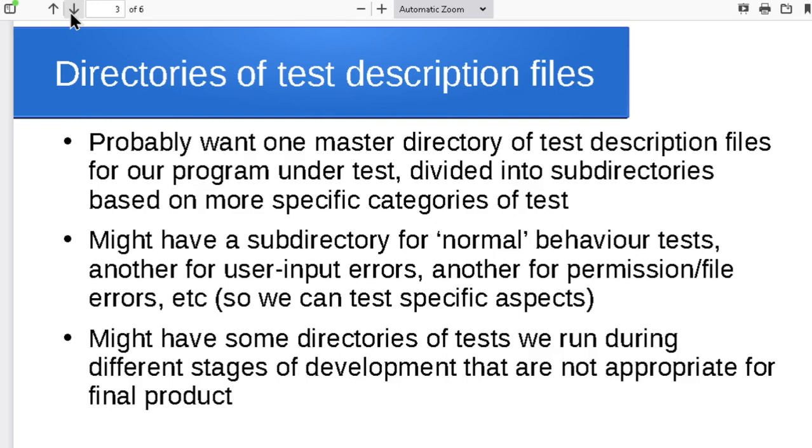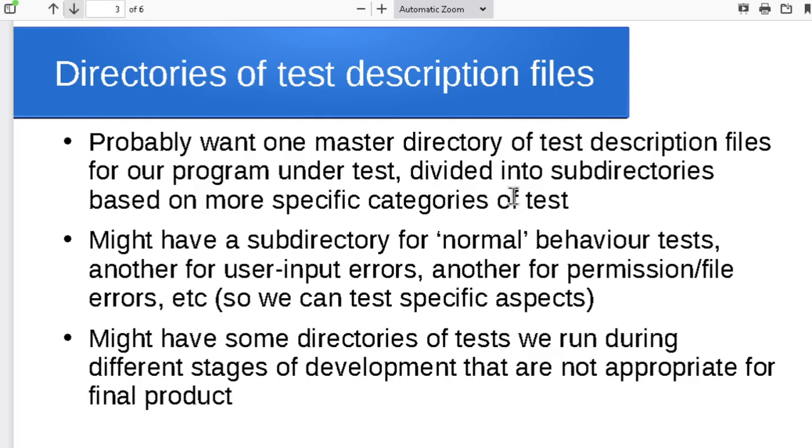Where do we put these test description files, right? We talked about the idea when we were looking at the collection script of having our test description files organized into directories and subdirectories and things. It would probably make sense to have one master directory that all the rest of them are in there someplace, so that if we ever want to run everything, we just give it the name of that master directory. But then within that, we might have them categorized. So we might have error tests, and we might have tests that are supposed to succeed, and we might have a bunch of base case tests.